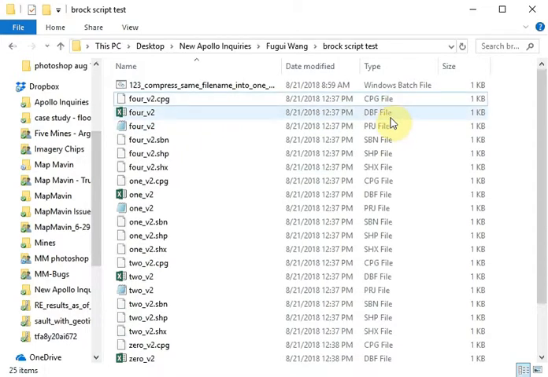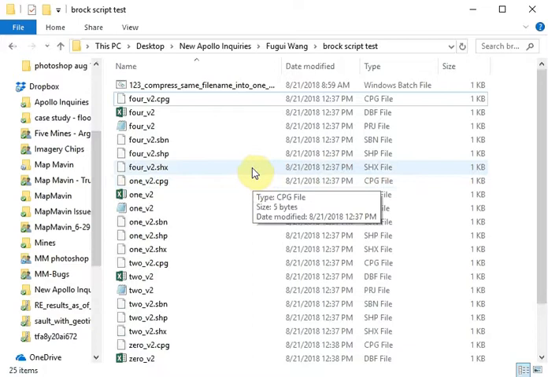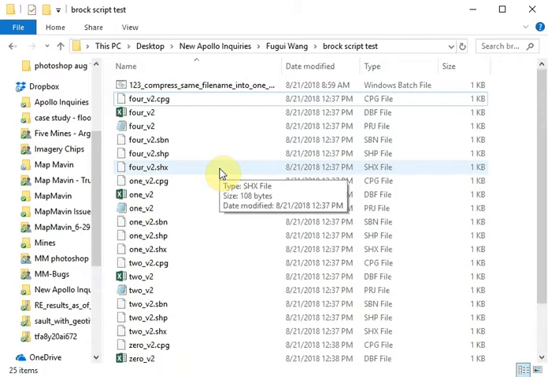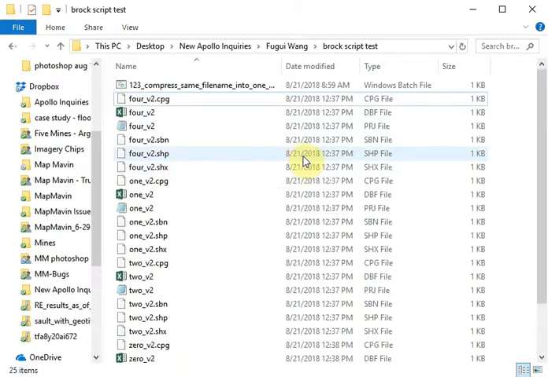Now, we won't go into what each of them is for, but the point here really is that these AOIs, or areas of interest, or really any shapefile is going to contain all of these components, and you've got to zip them together. You have to compress them for Map Mavin to accept them.